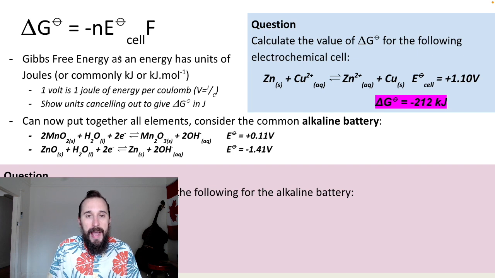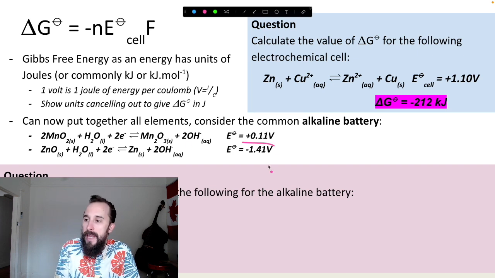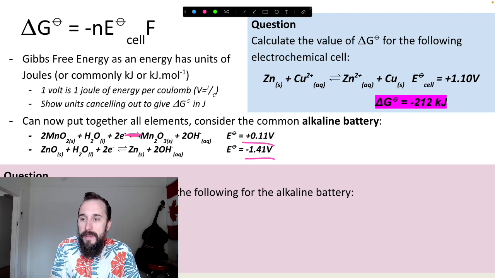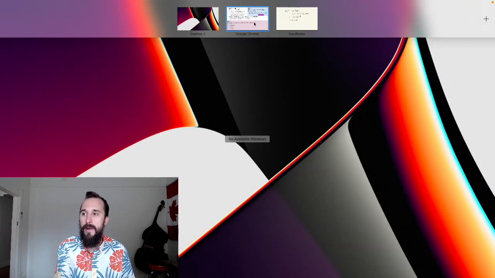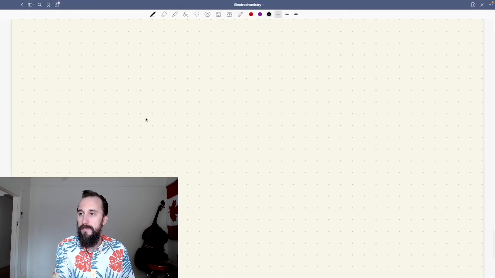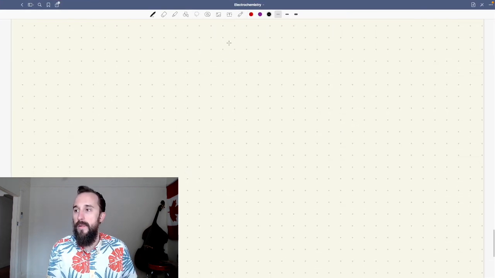So we've got to work out our 2 half reactions first of all. We've got to work out what's been oxidized and what's been reduced. So our more positive reduction potential will be driving the reduction reaction. It's the better oxidizing agent. The more negative will be driving the oxidation reaction. It's the better reducing agent. So let's go and rewrite these equations over here in the correct directions.